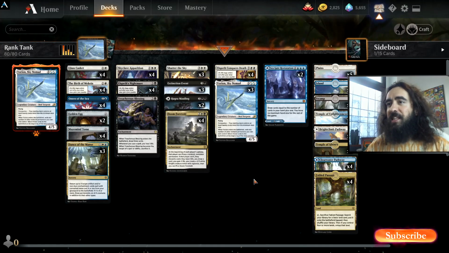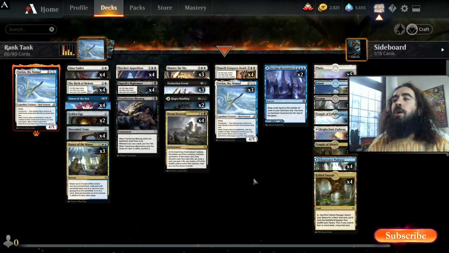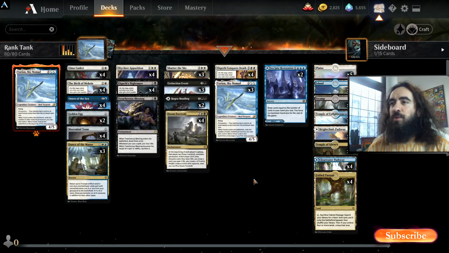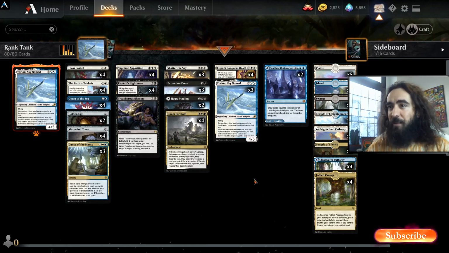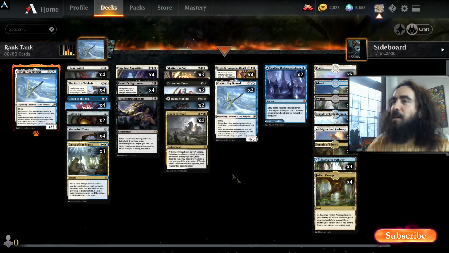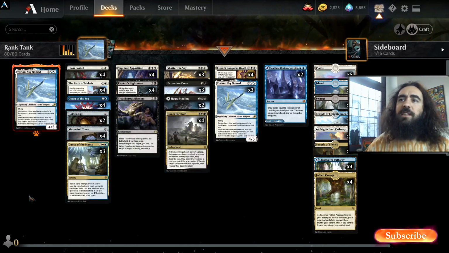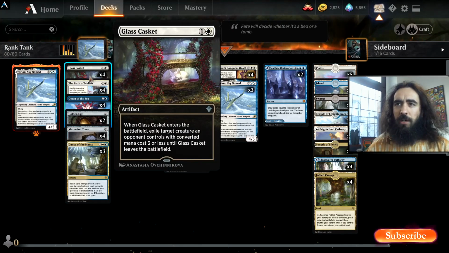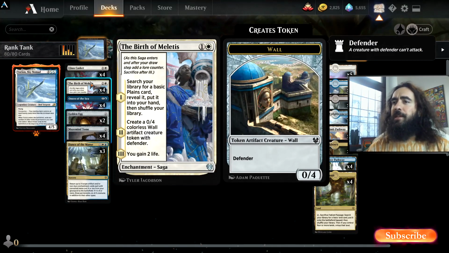This deck is big, this deck is strong, it draws you all the cards in the world. You will almost have an answer to everything, every time. Yep, I said it. An answer to everything, every time. So, let's start with the small cards. We have our Glass Casket for the small creatures. We have a Birth of Meletis to get us a land, to get us a blocker, to get us life. Everything we want against those aggressive decks.